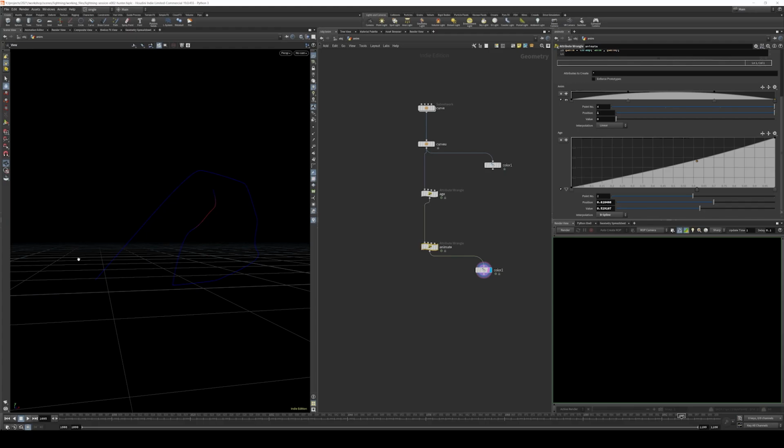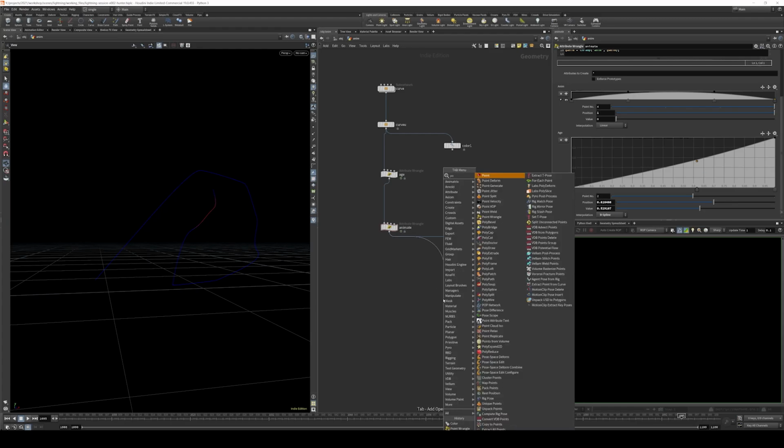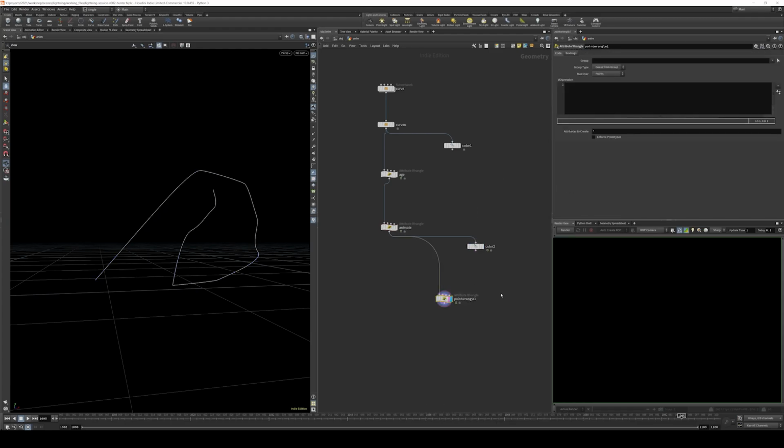lightning tends to have some behaviors where it looks as though the electricity is traveling, and then once it makes contact with whatever it's going to make contact with, the whole bolt just glows really, really bright. So we can actually build that into this system where at the very end of this, once this reaches the end of the strand, we can have it light up the whole strand. And it's not too terribly hard to do. I can show you one way you could approach it. We'll call it an event.